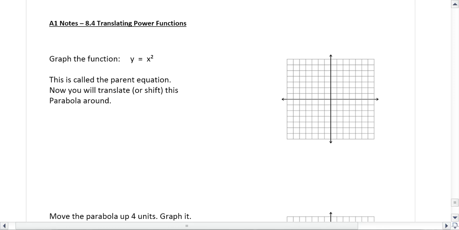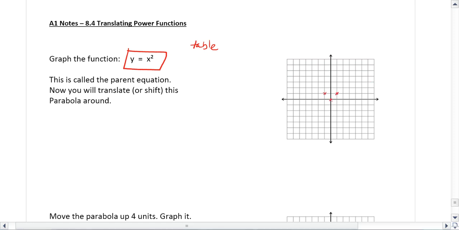I would like you to have your graphing calculator ready and using it to help you try to put your guesses into it to see if you're getting these translations correct. So the first one I want you to put into your calculator is y equals x squared, and then graph it. Now, when you transfer the graph from the calculator screen to your paper, you need to graph it accurately. So you may have to go to the table and look at some values and plot some points.